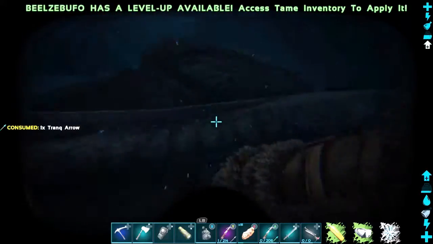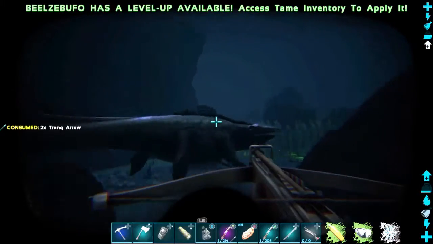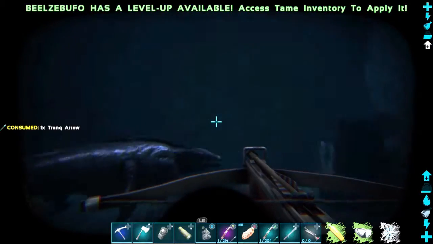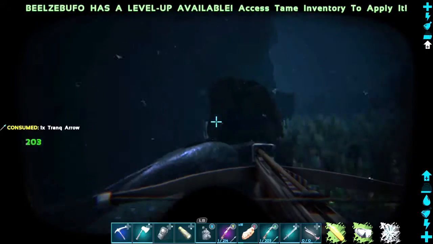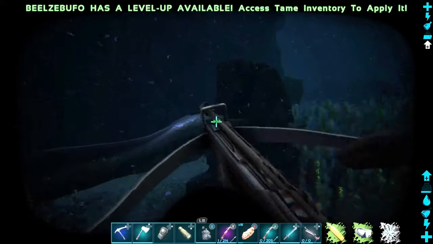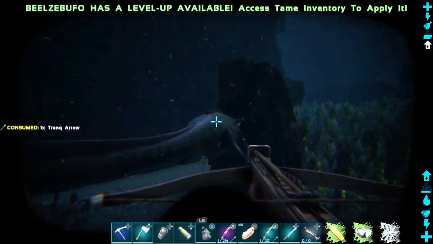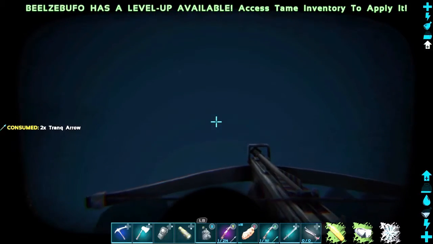Come on. Get knocked out, will you? Oh, that is not what I need. Don't need 2 of them on me. Come on. I think he's got high torpor. Come on, just get knocked out. I'm a little bit worried about that one coming up behind me and biting me in the ass. Ah, thank God for that.